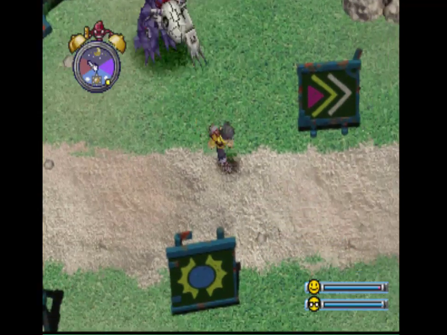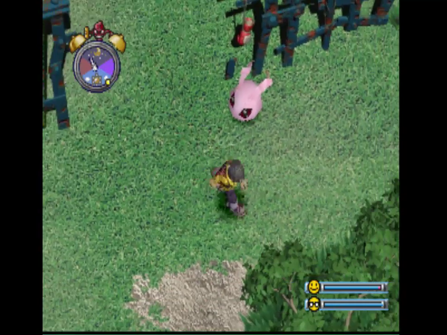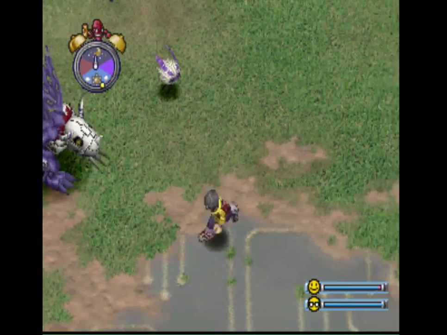Alright. Now we can go off to wherever we wish. First stop will be in the area of the Great Canyon. But to get there, I have to go through the tropical jungle. I should stock up on items first.